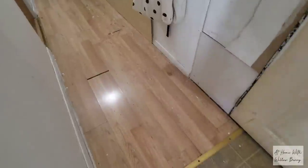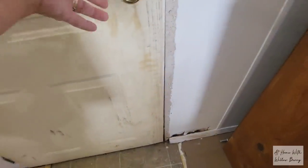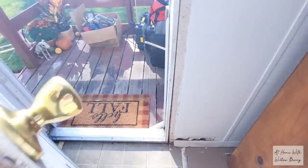We were originally going to wait until spring to paint the door, but it's been quite warm here the last couple of days, so we decided to go ahead and paint it now.